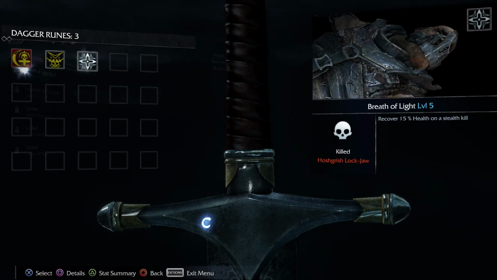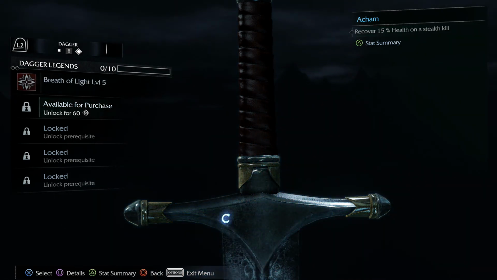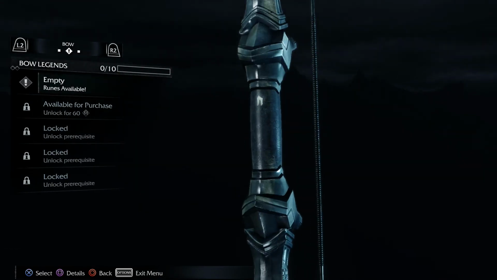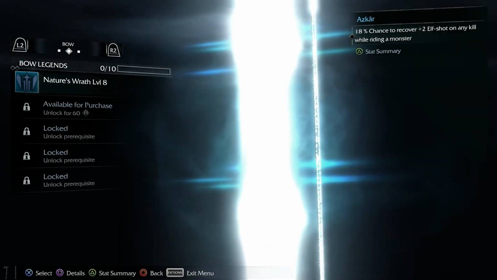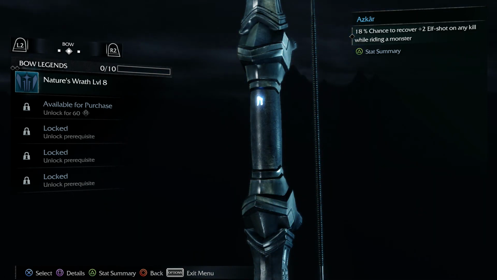So what we're going to do is attach that one right there because I need some health when my stealth kills go down. I think I have runes available for my bow, so why don't we attach one of those right as well. So now I can attach this right here, and I'll recover an elf shot, which is the arrows I use to shoot from. So I have a chance to gain back those while riding a monster.